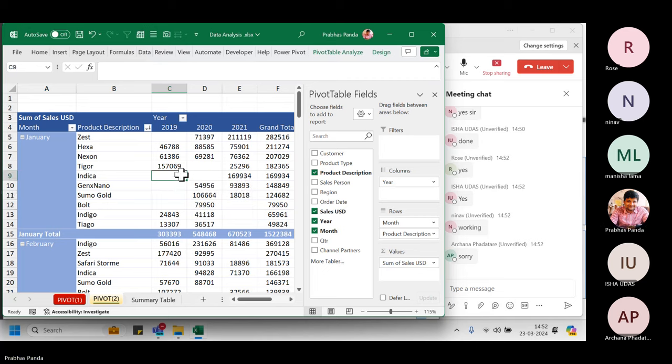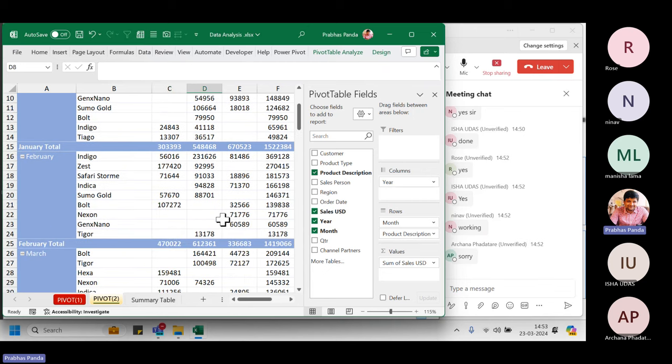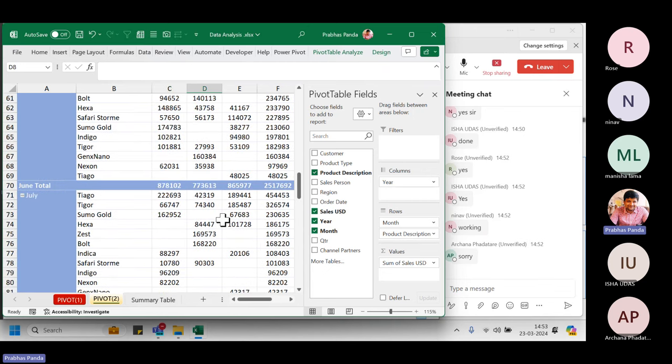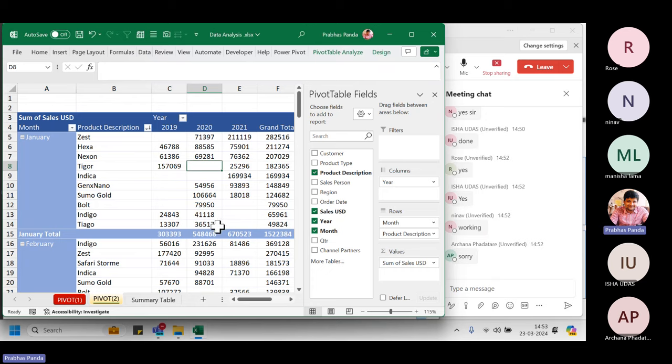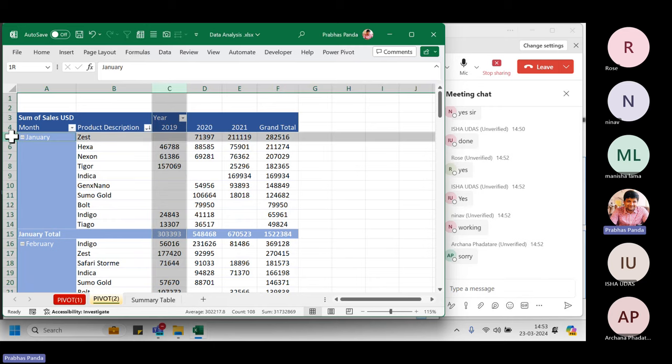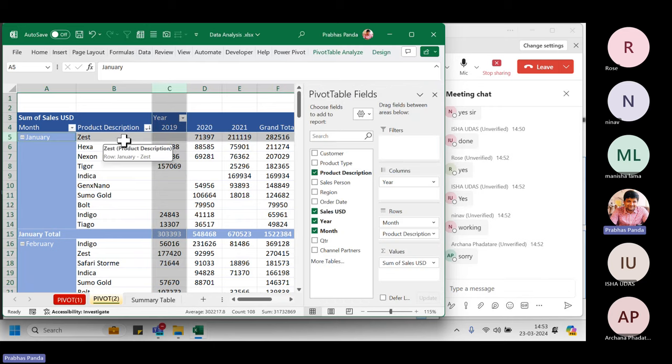So when I presented this, my boss has now come to the area of our data. So he's giving the focus now on the data points. When he's watching the data, he could notice there are many blank cells. So immediately he asked me a question, Prabhas, why are there so many blank cells over here? Simple reason, in that particular year, with regard to that month, with regard to that particular product, we have never sold any product to anybody in that period. That's why it is blank. That we know.